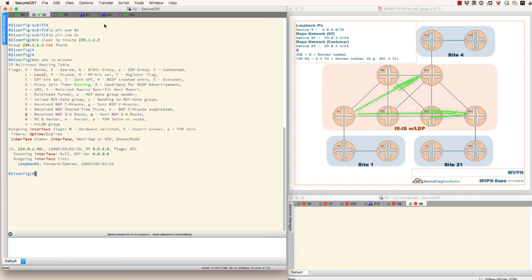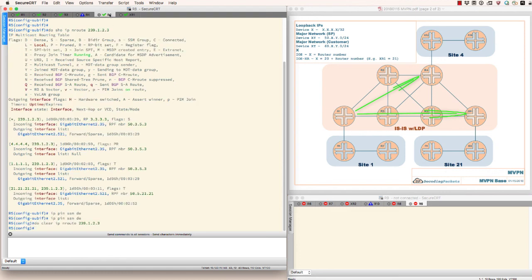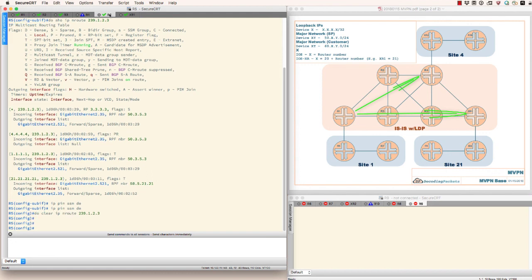For a router like R5, I would probably expect 1 or 2 states on it. And again, this is all due to how the shortest path 3, the load balancing, is working, because there's a whole bunch of ECMP in this topology. PIM doesn't really load balance. It uses the highest or the lowest IP. I forget which one, but if it has 2 RPF IPs, it'll pick the higher or the lower. That's how it breaks the ties.